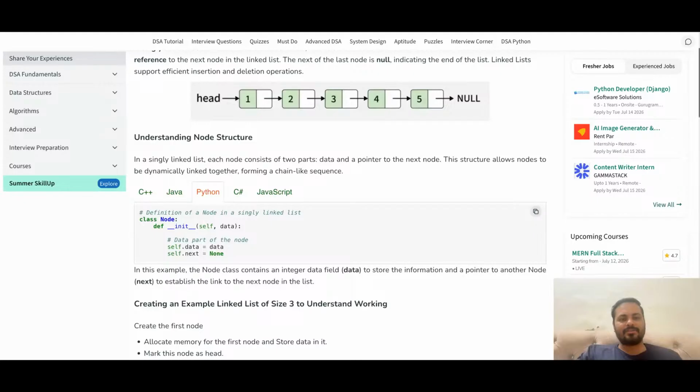Instead of address, you can just say it's a pointer to next node. So what is the node structure? It is a chain-like sequence where each node consists of two parts, data and pointer to next node. This is how you present it nicely to the interviewer.